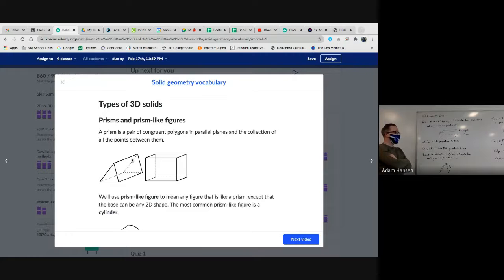What's unique about a rectangular prism is that the bases could be any of the sides. The top and the bottom could be the two bases because they're two congruent parallel rectangles. The left and the right could be the two bases because those are also two congruent parallel rectangles. The front and back could also be the two bases. Whatever way you want to orient it, it's fine with me because they are always going to be two congruent parallel sides. So I could call any pair of opposite sides the two bases in a rectangular prism.